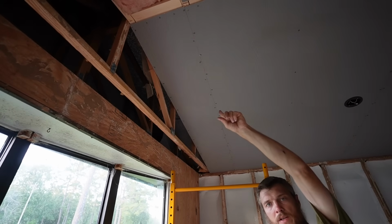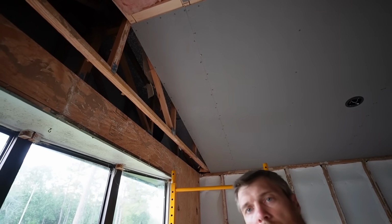Quick update. We got one side done. Now we're going to turn it around. Guys, it's getting too dark. I can't show you what's going on. We're on the last piece right now.